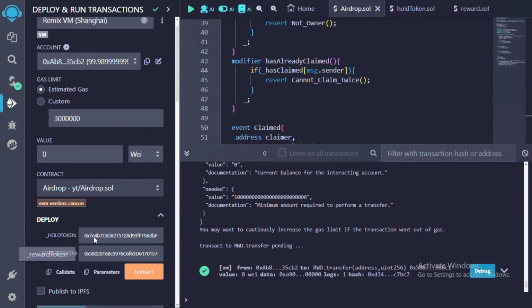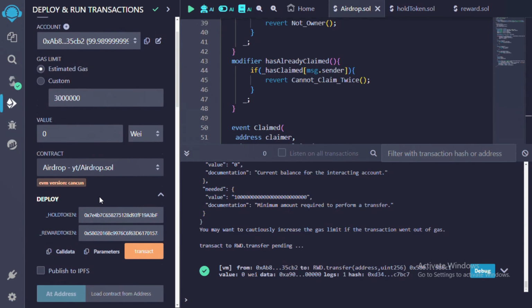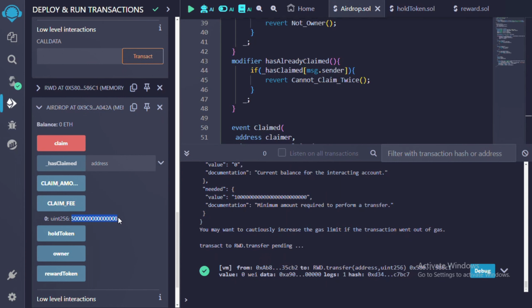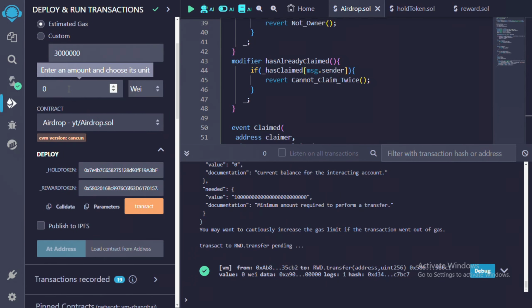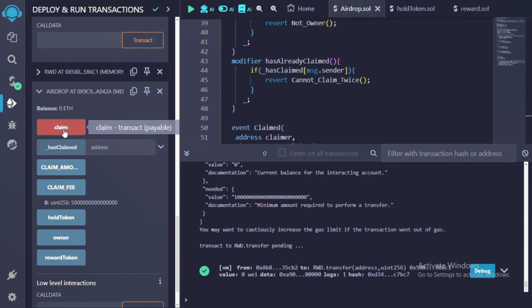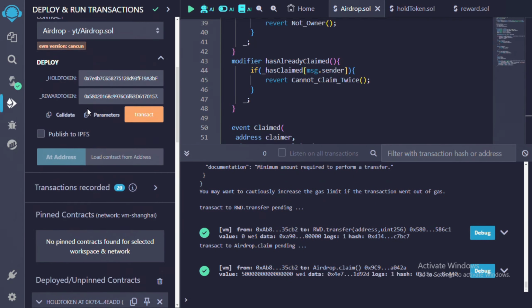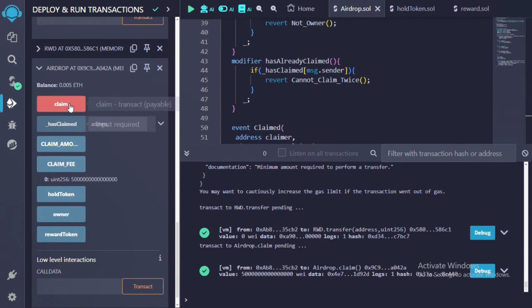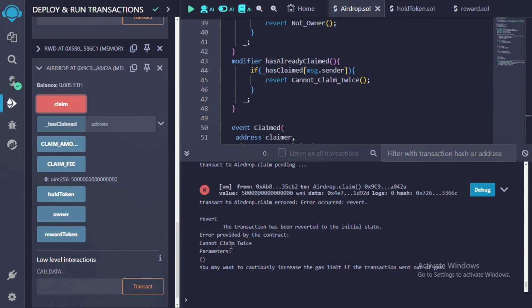Now we're going to pass in the fee. Let's copy the fee so that we'll be able to claim. Even where we're connected to MetaMask, we won't need to input this value; MetaMask will input it automatically. But since we're using our local console, we have to input that fee there. So you can see I claimed. Let's try and claim again, as a greedy person. You can see cannot claim twice, so the function works perfectly.